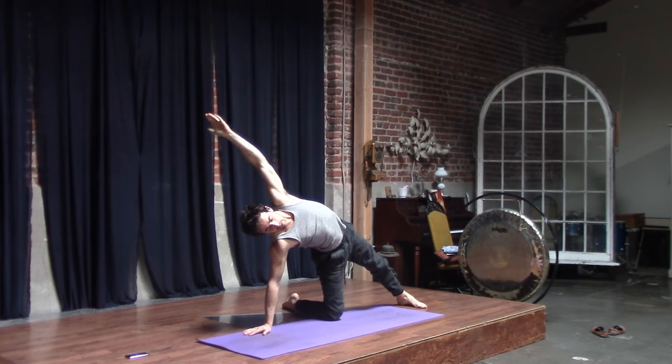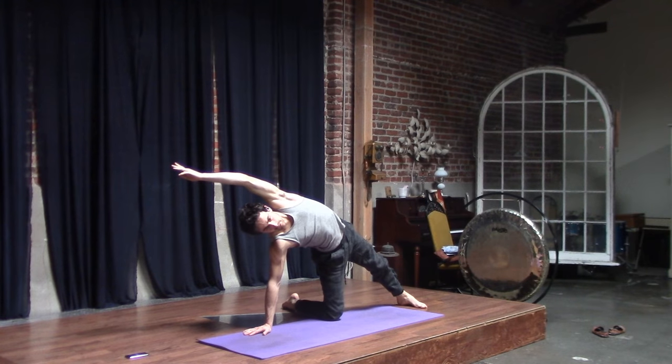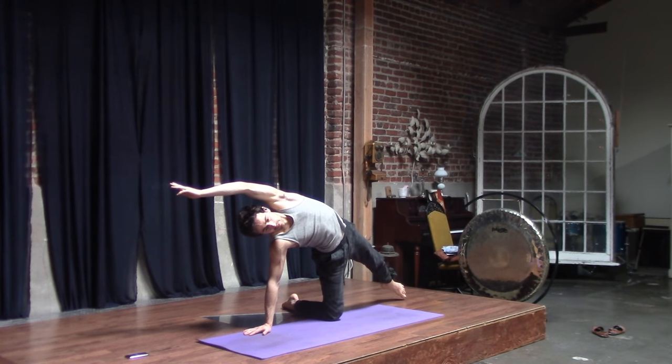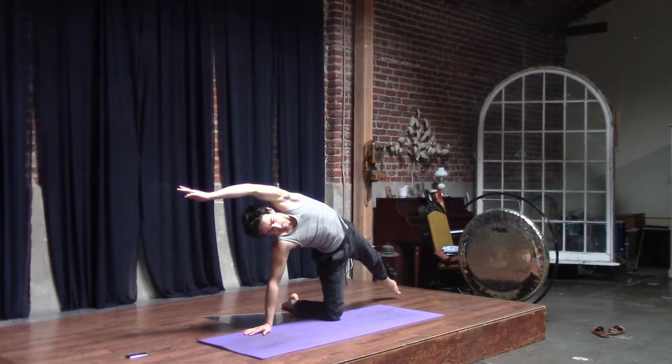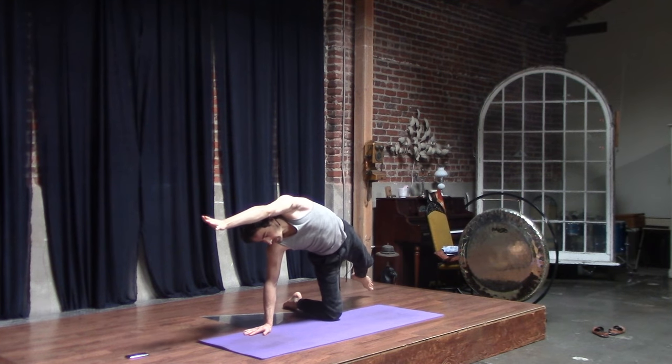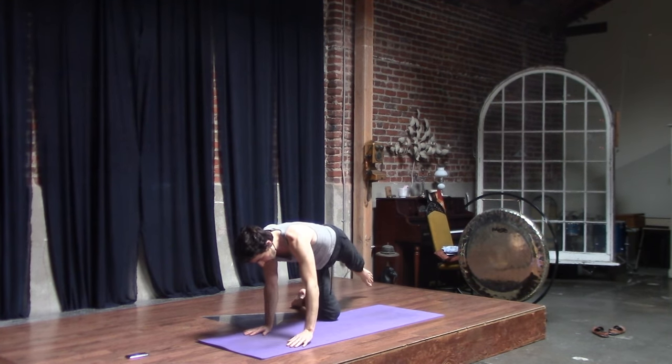Maybe reach the left arm up and over your ear to feel long to the left side of the body. Staying here, maybe lifting those left toes up off the earth to engage and lengthen through the left obliques. And just listening to your body, listening to your breath. And then slowly coming back through center.